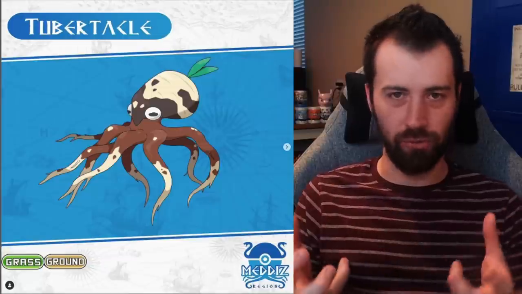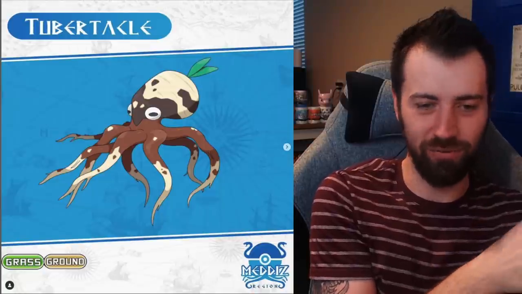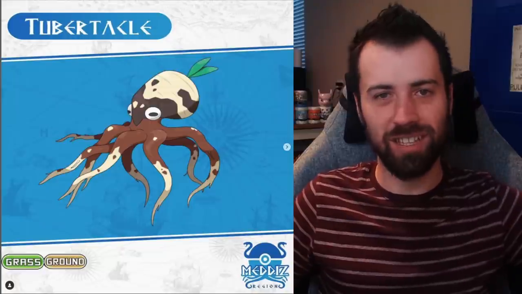So it's tentacle plus tuber, which is, you know, potatoes, those kind of root vegetables. It's a grass ground type, and it's just a full-on octopus now. It went from the cutesy rock thing to full-on actual octopus vibes, and the tentacles being roots is such a good little design aesthetic. And with the turnip head, it all just fits together really well.